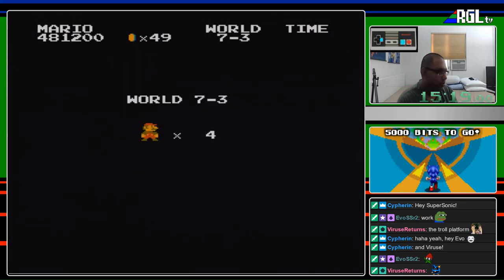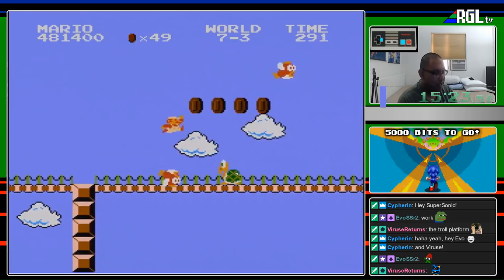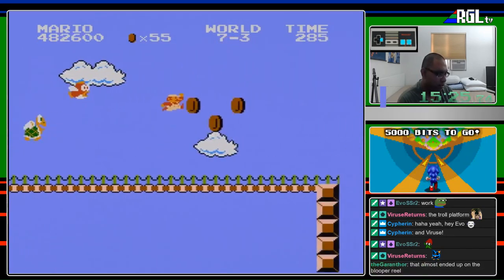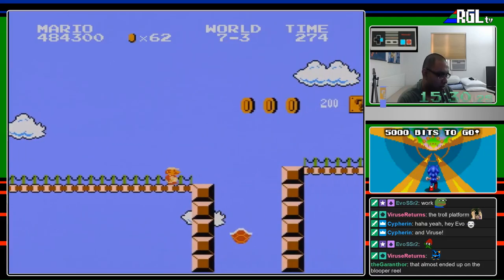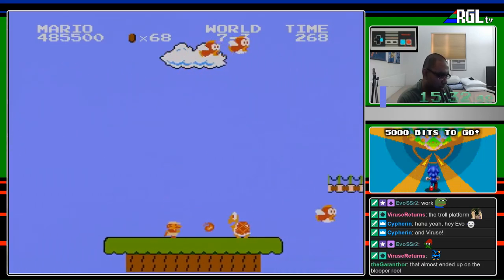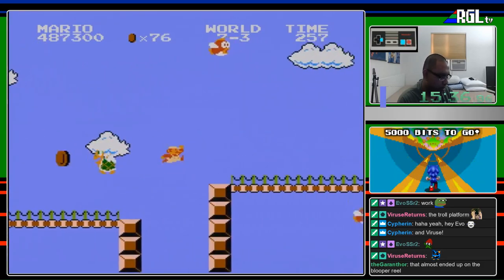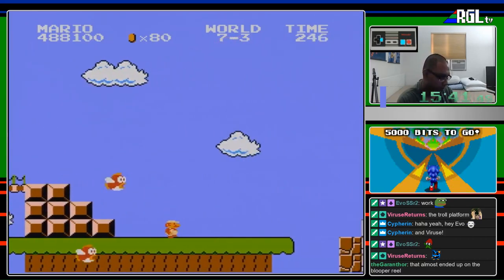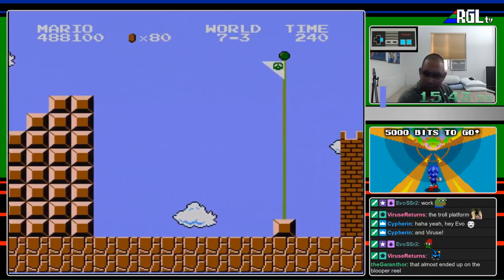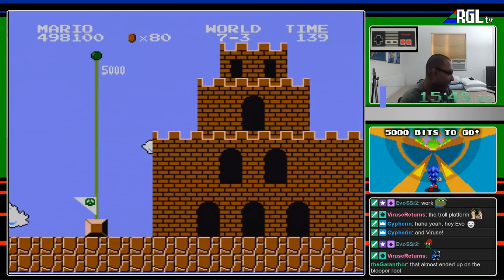Alright, 7-3. So as you notice, there's a lot of copy levels here. But with the copied levels, they just add more enemies to it. Oh, gee. I stopped on that Koopa. That would have put me into the pit. Kind of have to be careful here. That almost ended up on the blooper reel. Yeah. A bad blooper reel.